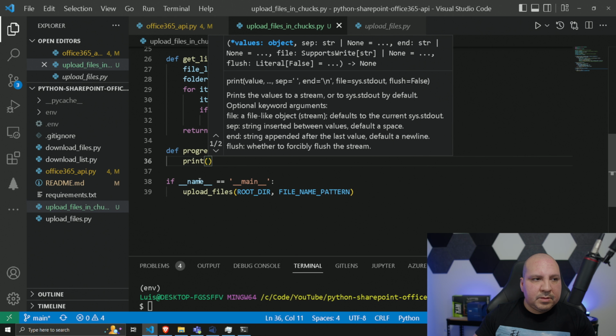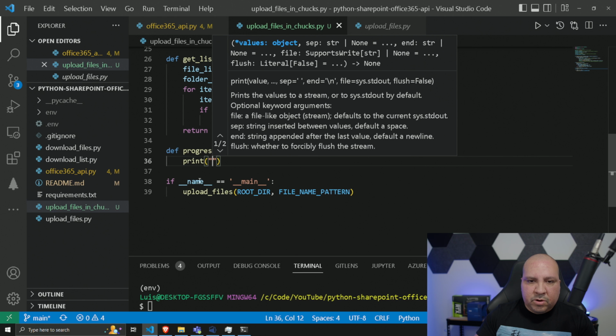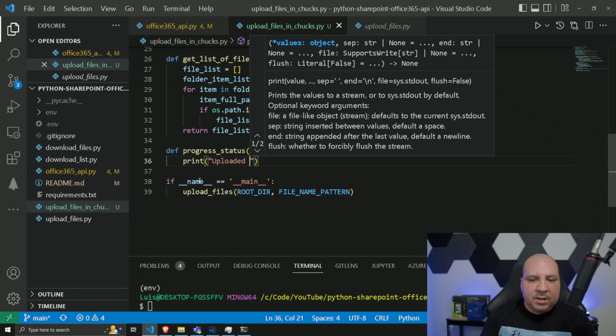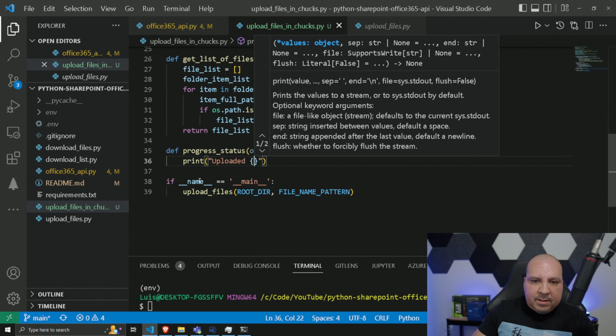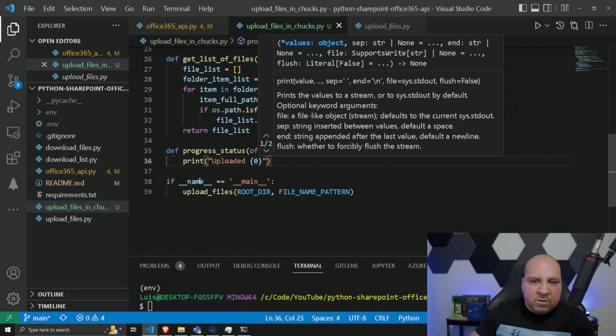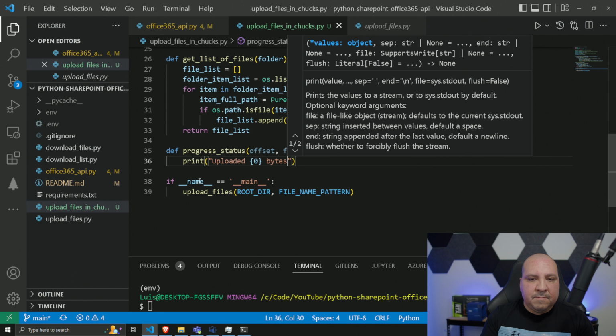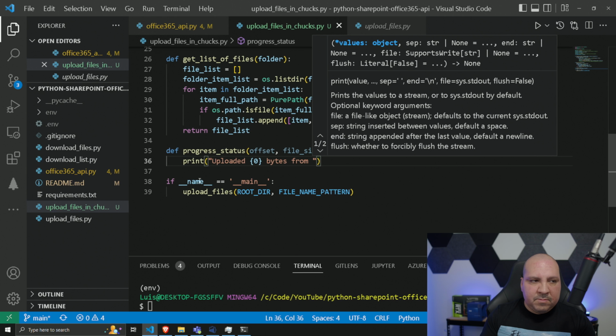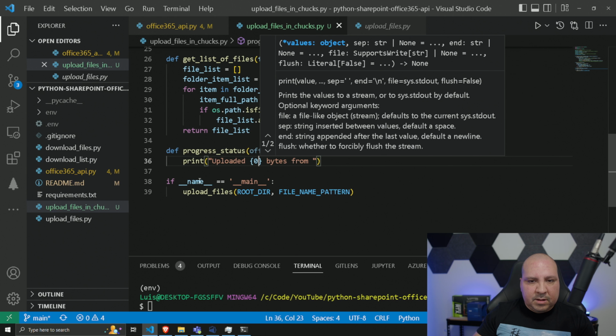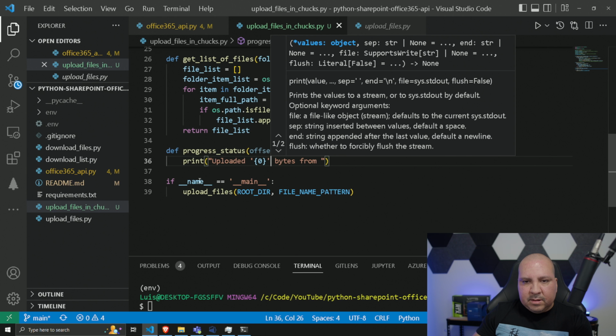And what we're going to do in here, let's call this uploaded. This would be index 0 because it's going to be the first value. Bytes from. Oops, I need to put this in the text.